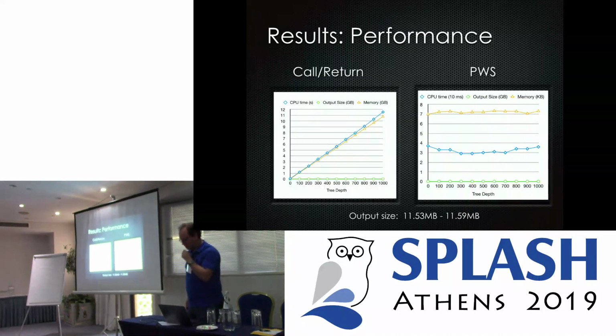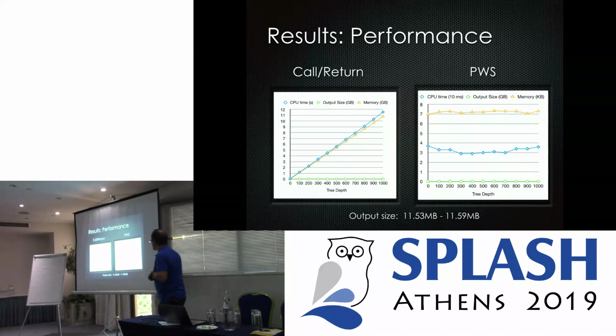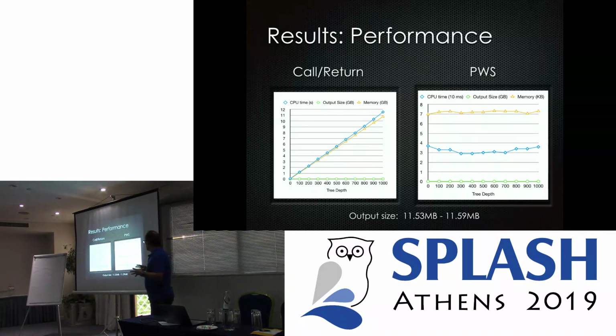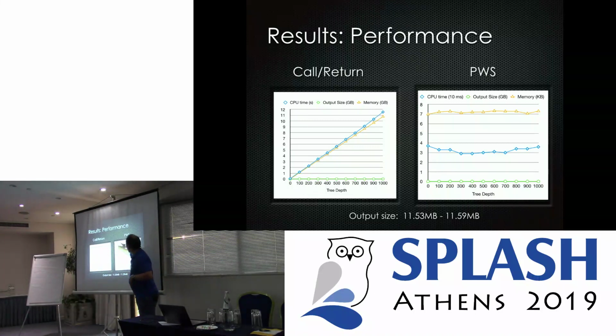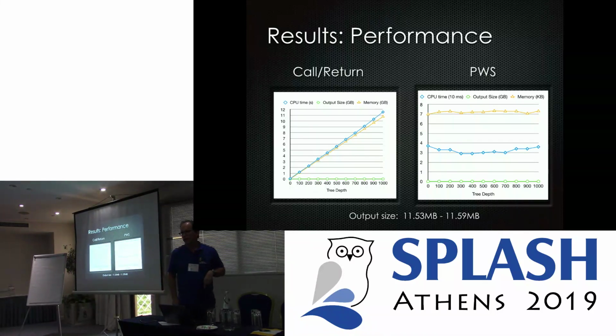In terms of performance, on the left is the graph we just saw. On the right is the same thing with the polymorphic write stream implementation. One thing we notice is it's all nice and flat. The other thing I should point out is that the units are vastly different. This is still gigabytes of output, so I kept that the same, and the output is bit identical. CPU time here was seconds. Here it's tens of milliseconds. And the memory is essentially a constant 7 kilobytes rather than 11 gigabytes of temporary memory. And that's why you want streaming.